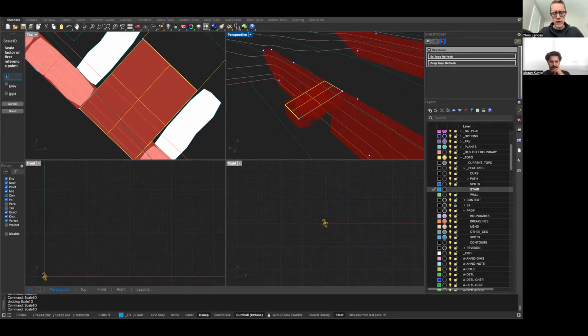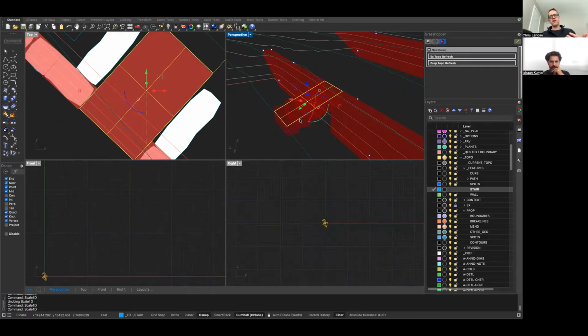Actually, I don't want to click. I just say 1.25 and then I click. So it's a tricky thing with scaling. If you want it to scale 1.25, you don't give it a reference point. You just say 1.25 and then you click. It's just kind of a Rhino drafting thing. I know I'm going a little fast with Rhino drafting.